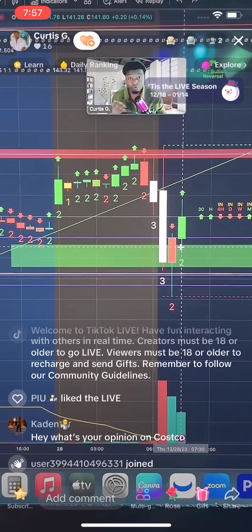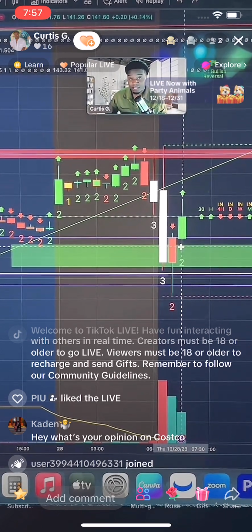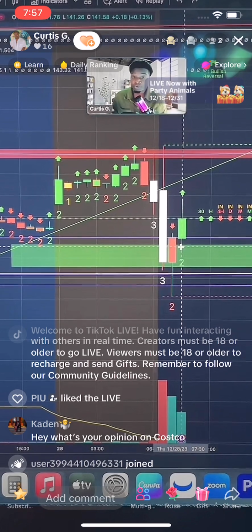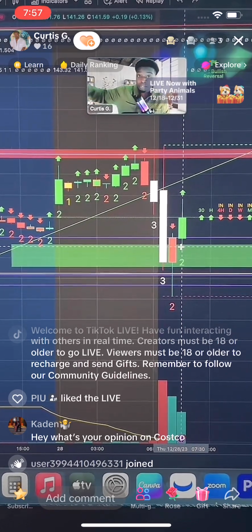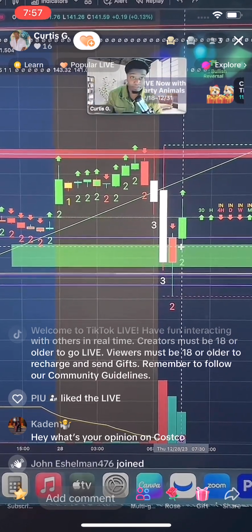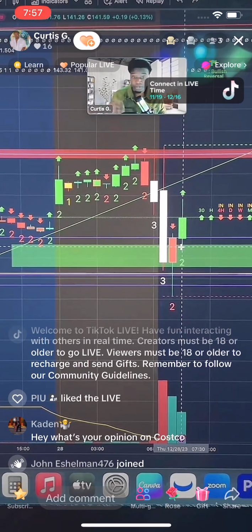I know a lot of people will criticize me and say, yo, you're risking way too much money for such little reward. But the name of the game is to constantly hit those base hits, get consistent wins so you can build up your account. I don't need to have a home run every single game. Let me get a base hit. Let me get 1 point on the board and I'm good to go.